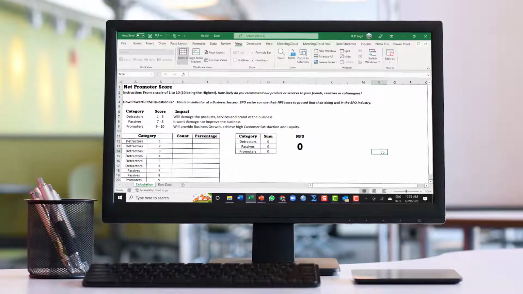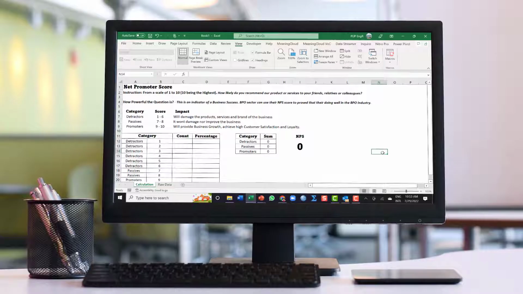Now, how powerful the question is. This question is very powerful because it is an indicator of how the business behaves, an indicator of the success of the business. The BPO sector can use their NPS score to prove that they are doing well in the BPO industry.